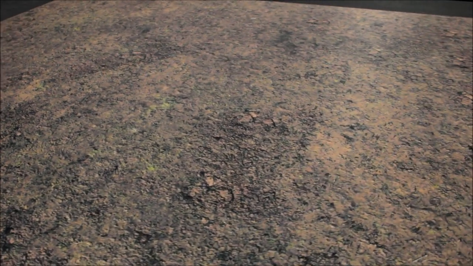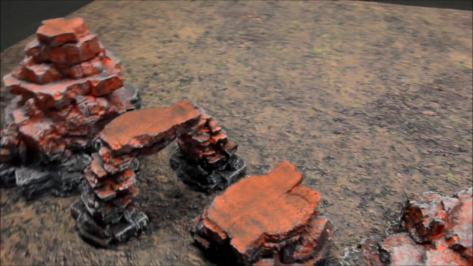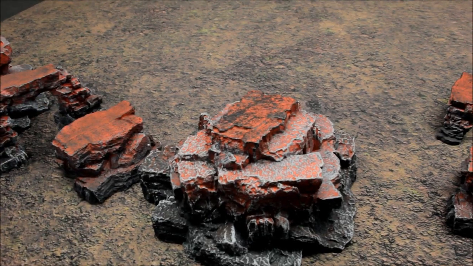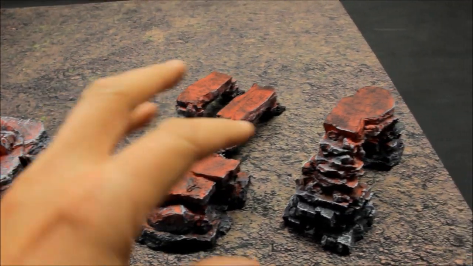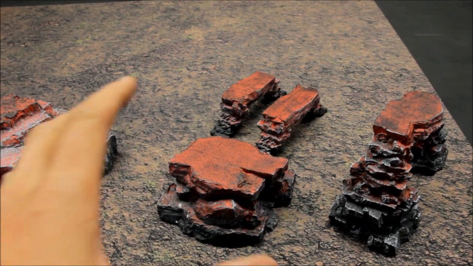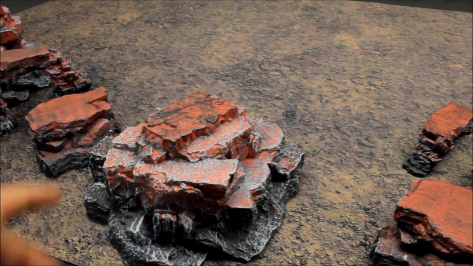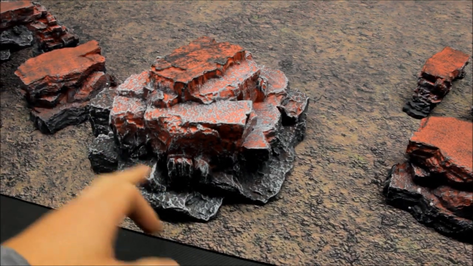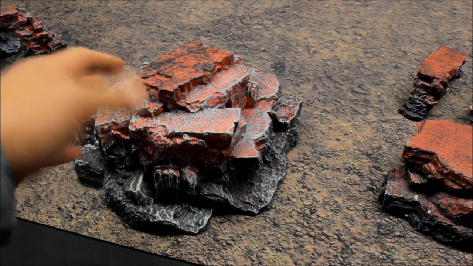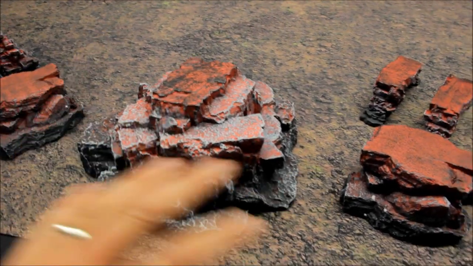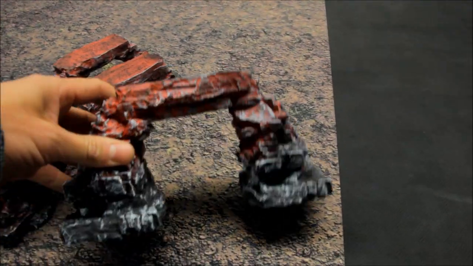Just the one mat here in this review and then we're going to take a look at some of the new terrain sets that are available from gamemat.eu as well. So first terrain set here is called the Lava Rocks set. There's actually the same set but four different color schemes that you can use. I plan to adjust these potentially and mix up with the terrain to create four different boards with the designs. So this is the lava terrain set here, so you've got like a darker shade going on at the base and then rising up to this sort of smoldering hot rock sort of effect on top.